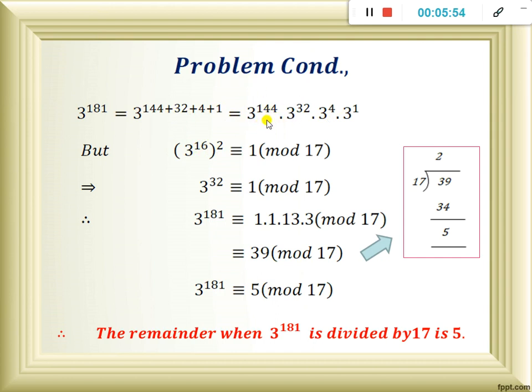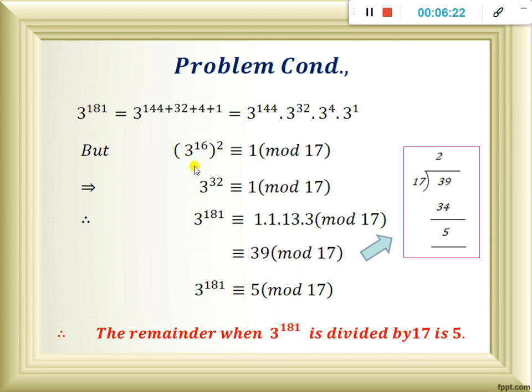Even in that previous slide we are finding 3 power 4 value, 3 power 8 value, 3 power 16 value. We didn't take that. So how can we write this 181 as the sum of our remaining numbers? That is the reason we are finding out all the values. Even while starting the problem, I didn't write the 3 power 1 value. Am I right or not? Here I am taking 144 plus 32 plus 4 plus 1, which gives 181.